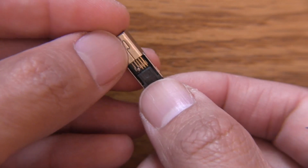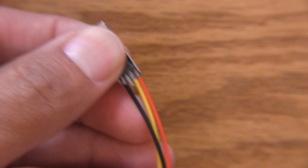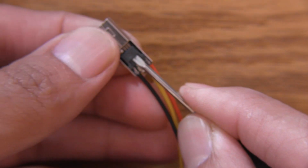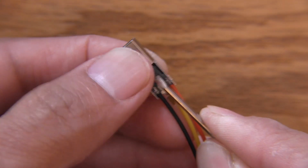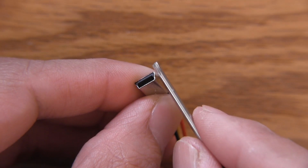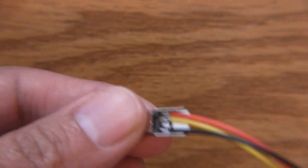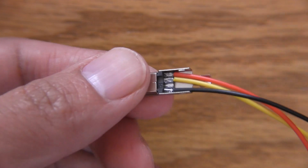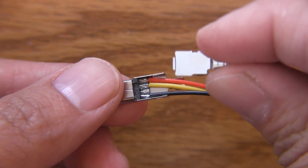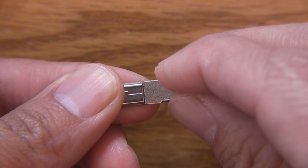So for this, I mean, this is fairly simple. You just pop that in, and then I like to have a little micro screwdriver handy to just push that in. And when the plastic tab is flush with the edge, you're in good shape. And then to lock this all up, there's this last piece here. This mating connector goes right in that slot right there.